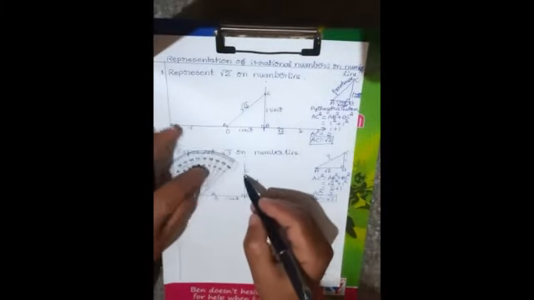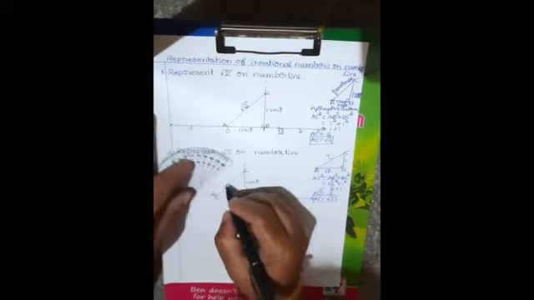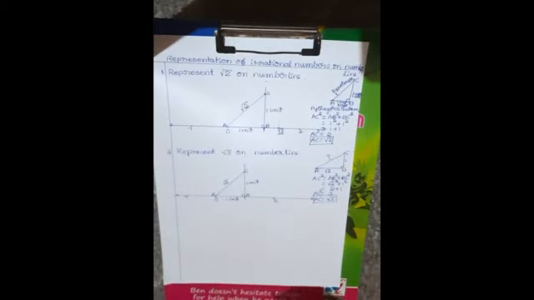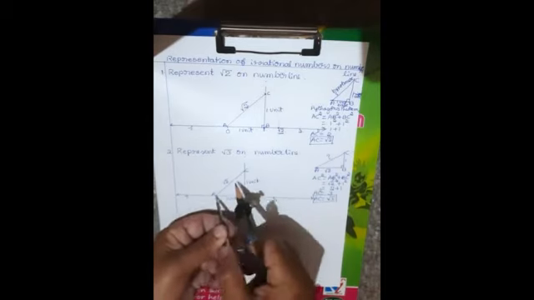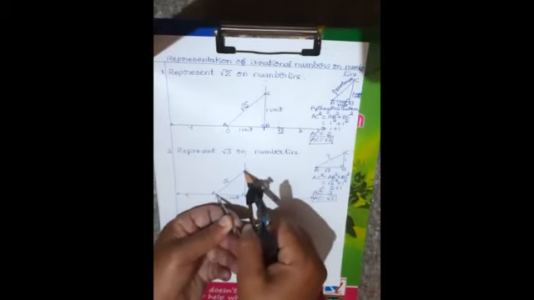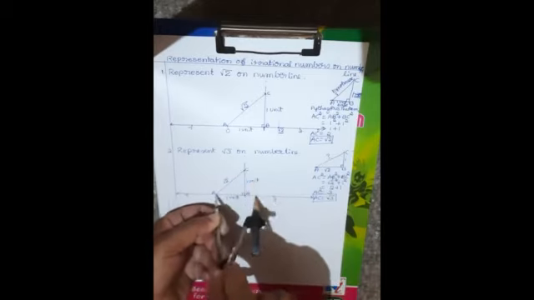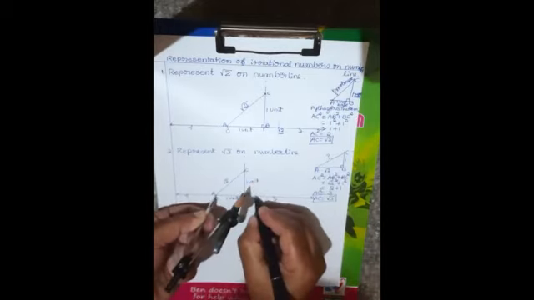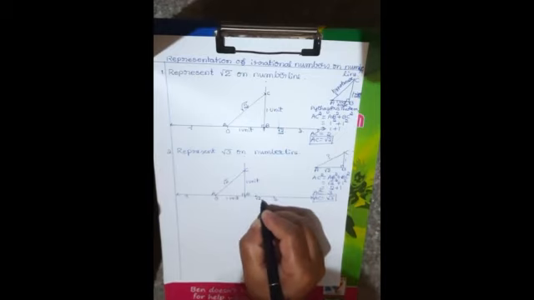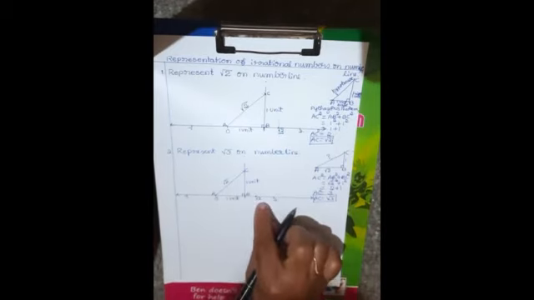Now this is 90 degrees, and take again 1 unit on the perpendicular and let it be BC. This is 1 unit. Join AC. Now AC is what? Square root of 2 units. Take A as the center and AC as the radius, cut an arc on the number line, and this shows square root of 2 on the number line. We need this root 2 on the number line.